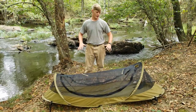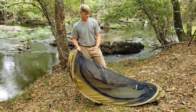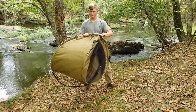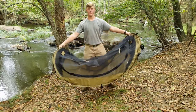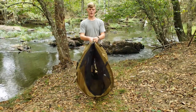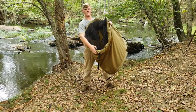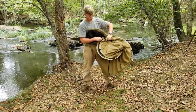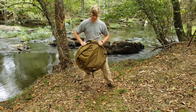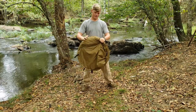So I'm going to show you how to fold this thing back up. This is the bed net. The rainfly is pretty self-explanatory. All you gotta do is just fold that one up like normal. So you've got it in half, bring these pieces together, fold it like you would a suitcase. You bring this side, push this in, and that naturally folds these over. And then you just keep going with that. And now you straighten it all out, kind of even everything back up.